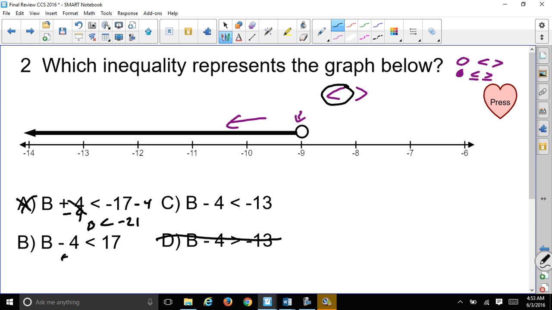If I add 4 to both sides, the 4s again will cancel out. I have B < -17 + 4. That gives me positive 21, so that's not it. That doesn't equal to negative 9. I'm trying to figure out which one equals to negative 9.